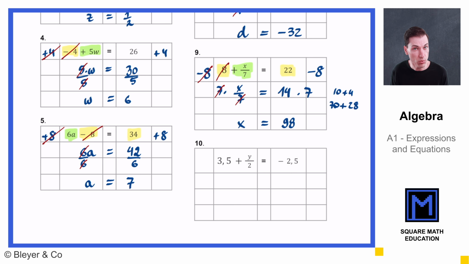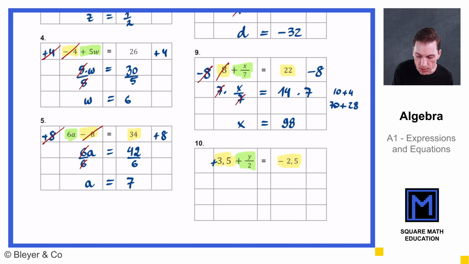This is a good tip. When you have bigger numbers, we can break them down. Shall we move on to the last exercise? In this one, we're mixing it up. We have a few decimal numbers and fractions. We have decimal numbers for our constant terms on both sides, and then we have the variable part that also has a fraction. If there is no sign as in 3.5, we have an invisible addition in here. This already gives a tip that if you're adding 3.5, we're gonna undo addition with subtraction.